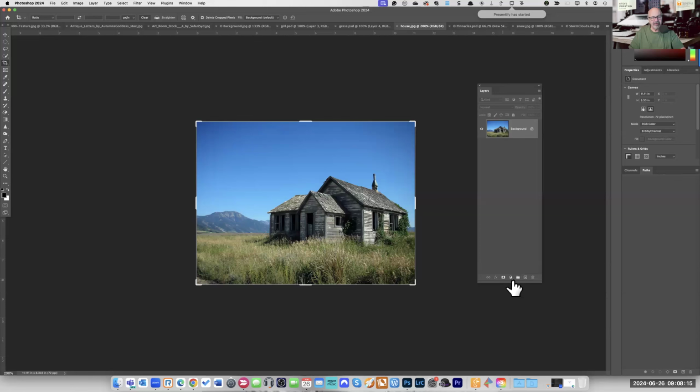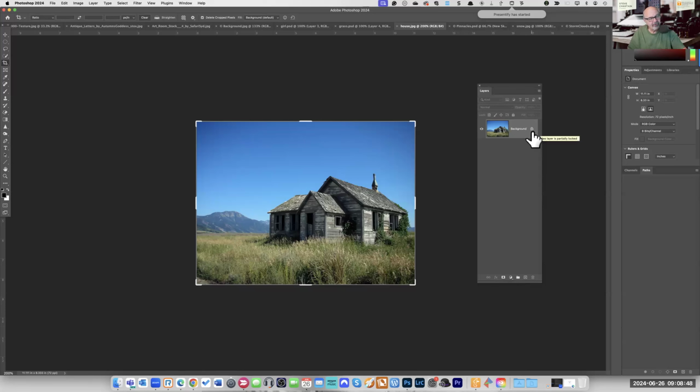There's tools down here at the bottom of the page, and you'll notice that some of the tools, when I hover over them, I get this circle with a line through the middle of it, okay? All that's saying, y'all, is that that tool is not available at this time. Now, in this case, the reason the effects tool is not available is because if you notice right up here, the name of this layer is background, okay? And there is a lock there.